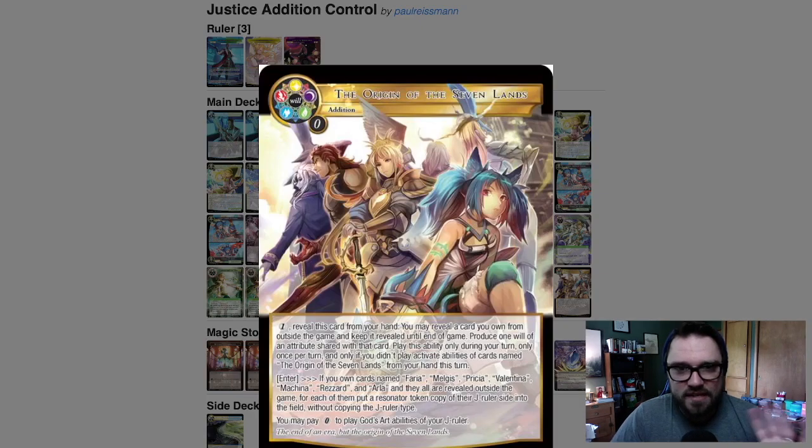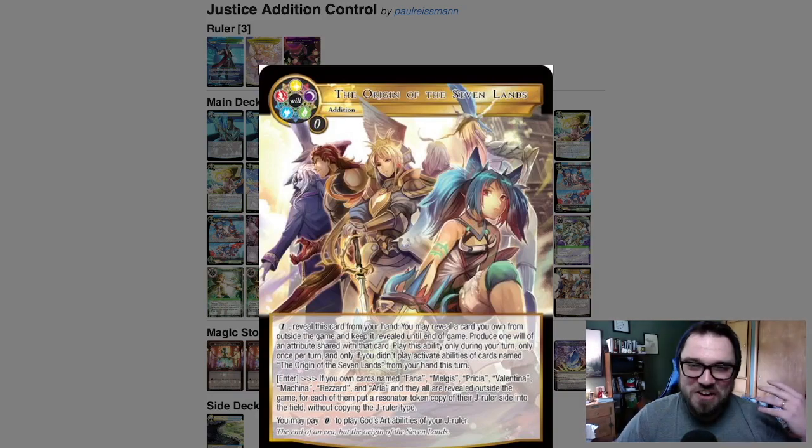Last addition that's in the deck that's super important that you really want to search out right away, in my opinion of how you play this deck anyway. Origin of the 7 Lands. Of course, you're revealing Drywing, you're preventing your opponent from getting extra mana.